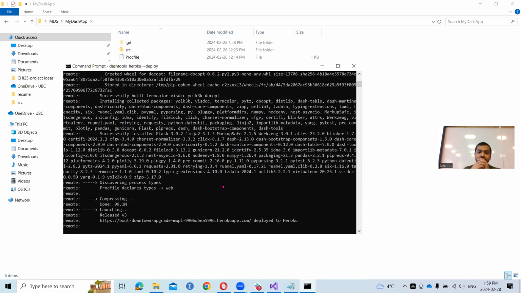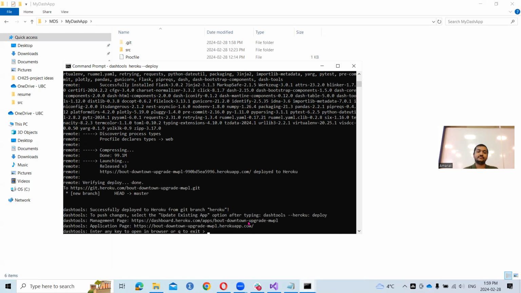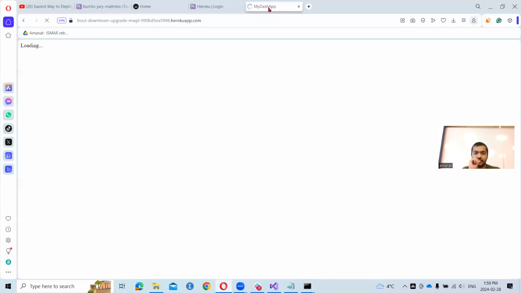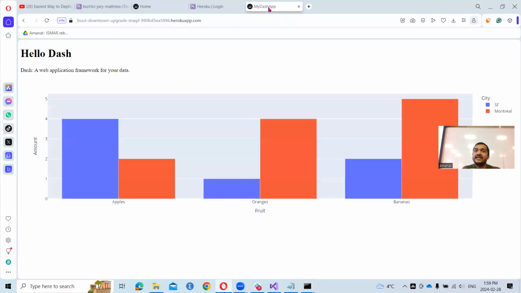Yeah. So it's saying that it now has deployed this thing to Heroku. Okay. So you can press Control C to copy, and then, so this, I deployed this into the web.